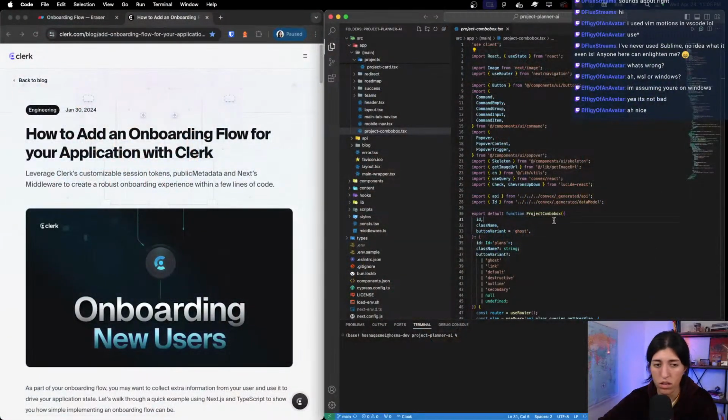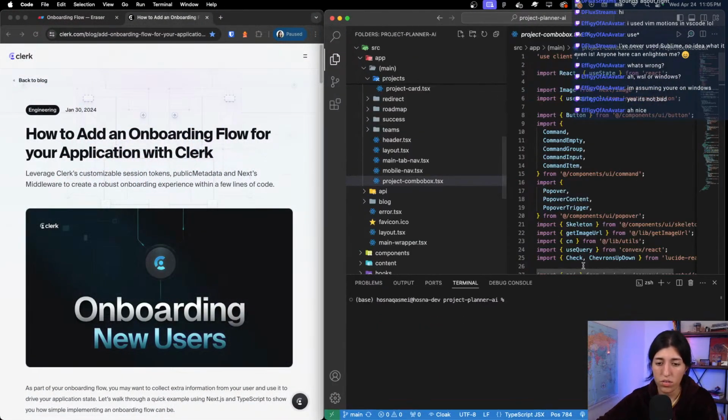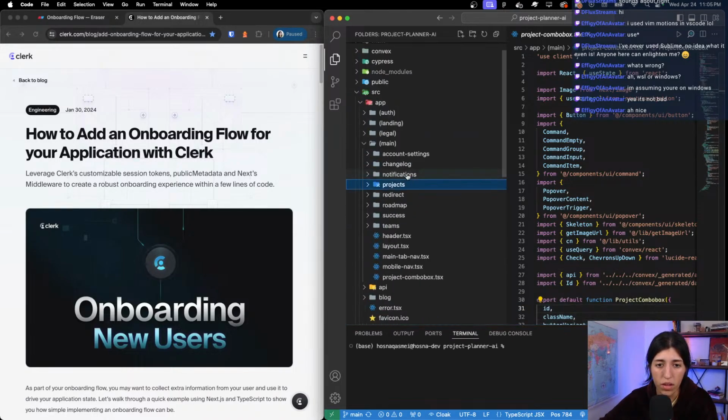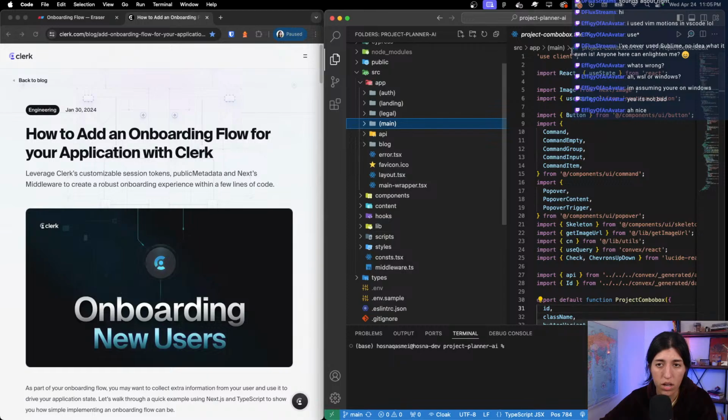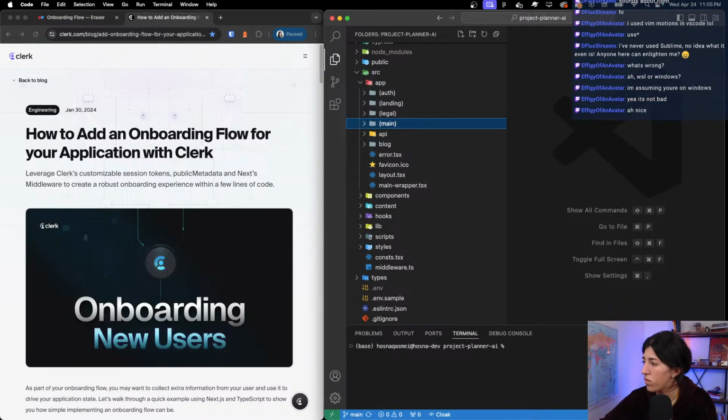Let me share my screen. Okay. So what's the first thing we need to do? Do I have my onboarding? No, okay, that's fine. The docs for this are pretty good, so I think we'll just stick with it. How to add onboarding.